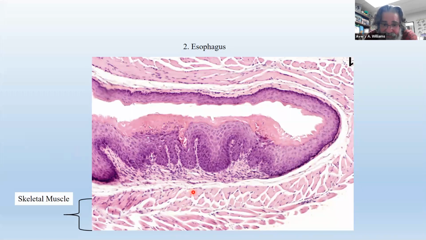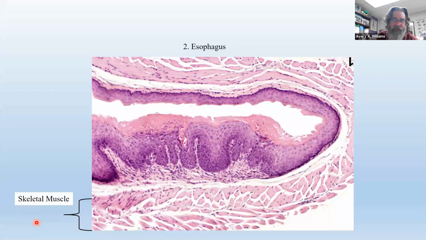Out from that, you can see this is a different kind of tissue altogether right here. All right, it's muscle. Now, there are three different types of muscle. You have skeletal muscle, smooth muscle, and cardiac muscle. Okay, but which of the three is this? Well, obviously it's not going to be cardiac because that's only in the heart. Now, it could be smooth, but why? How do you know smooth from skeletal? Well, smooth muscle is also called visceral muscle.